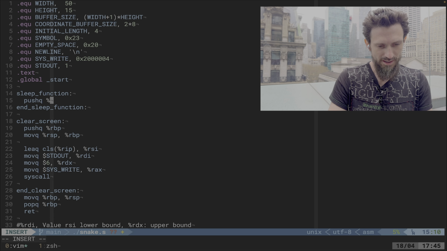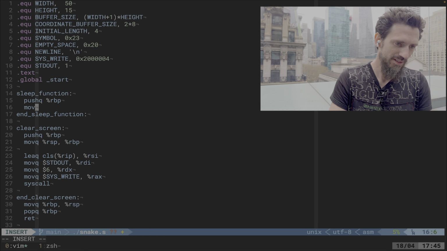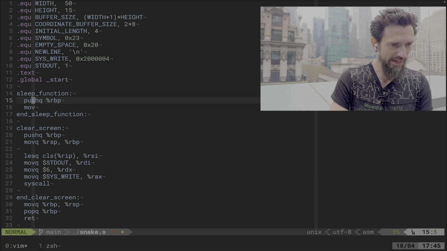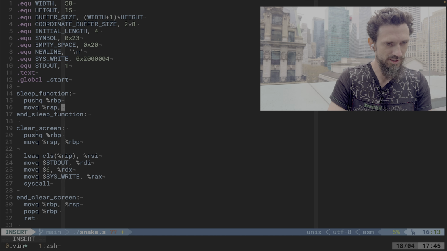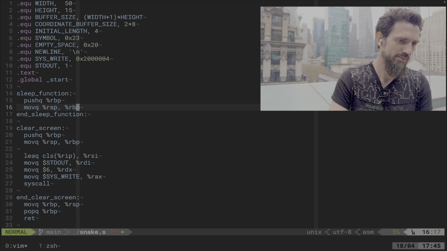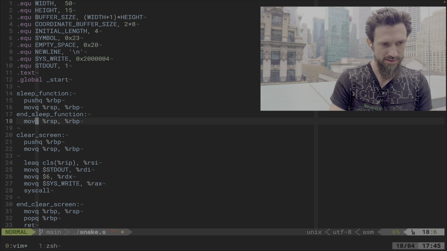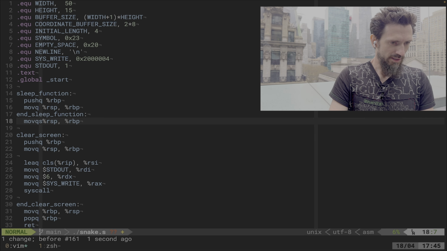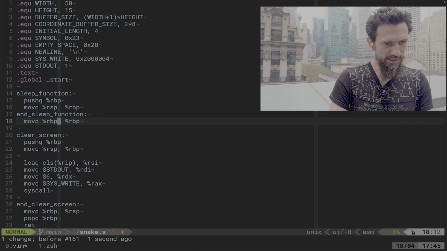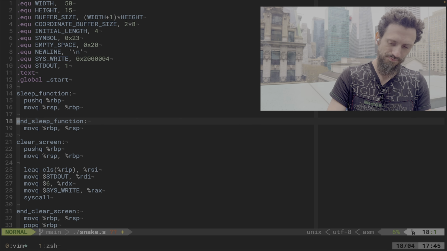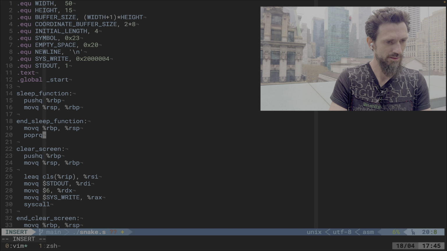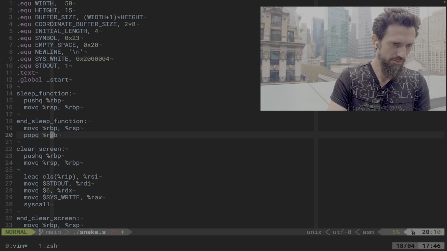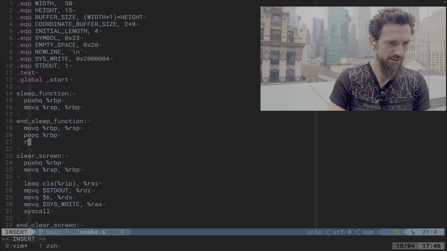Push RBP. Is this correct? Yeah. Move Q RSP into RBP. RBP into RSP. Pop RBP and return.